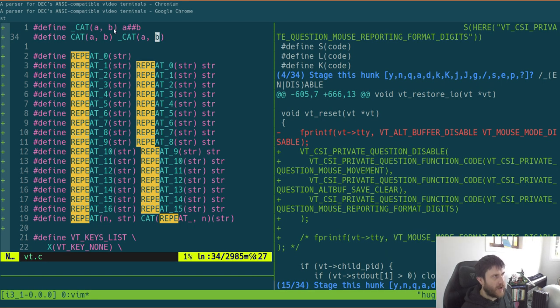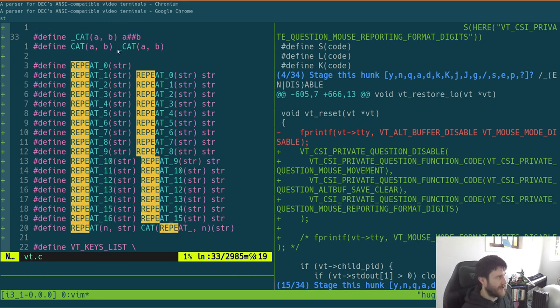There's a reason why you need to do this in two lots. I can't quite recall what, but what this is going to do is paste the two tokens together as one string. So you get a repeat, and then you're appending on that string. If you had x plus 1, you would now get repeat x plus 1, which is a valid macro. But if you get n, which happens to be 16 or less, then you will be calling one of these functions. And you'll see here, after we get that cat, we then call it with the string that we want to repeat.